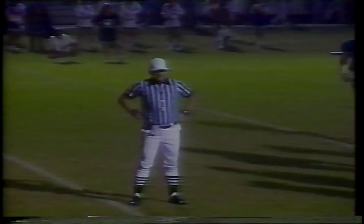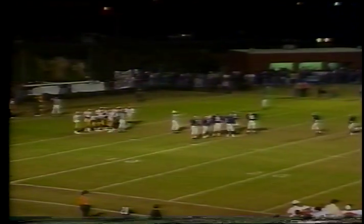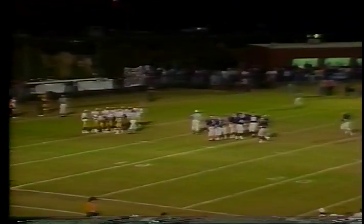See what this one's about. Jamie Nichols has carried it 7 times for 33 yards. Well, the Northwestern players are pointing against Spartanburg. And the Vikings lined up offside. So that will take it down to about the 1-yard line or close to it. Northwestern's bringing in their power set right now, bringing an extra tight end into the ball game. So I definitely think you're probably going to see some type of a run on this down anyway, being in a second down and we're so close to the goal line.